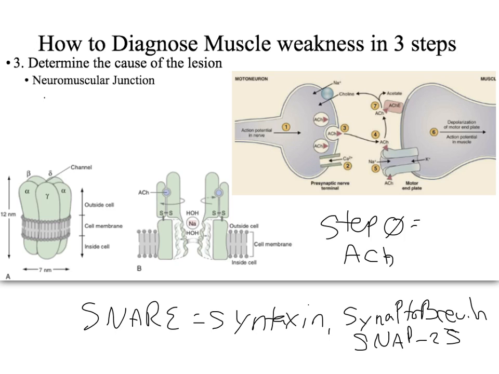Next thing that happens is that ACH moves across the synaptic cleft and binds, on 2 different spots, to the ACH receptor, often abbreviated as ACH capital R. As I already explained, this is permeable to very small positively charged ions as well as water, those being sodium and potassium. They can flow in and out. Now, potassium is going to move down its electrochemical gradient. Sodium is going to move down its electrochemical gradient. So that's what step 5 is. Step 5 is the movement of sodium and potassium down their gradient.